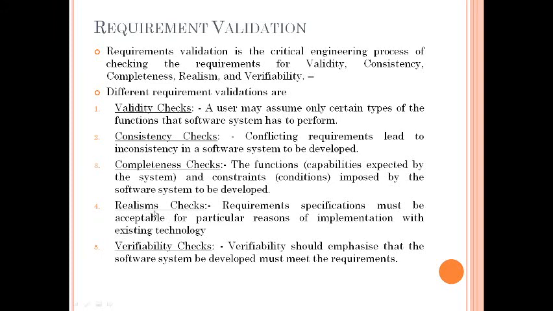Next one is the realism check. Realism means considering the real aspects, whatever the existing technology is, when we are designing a new system. So here we need to compare with the process of the existing system. We need to check whether it will work with the existing system or not. So realism means a working model. We need to think of the working model and go for the realism check.